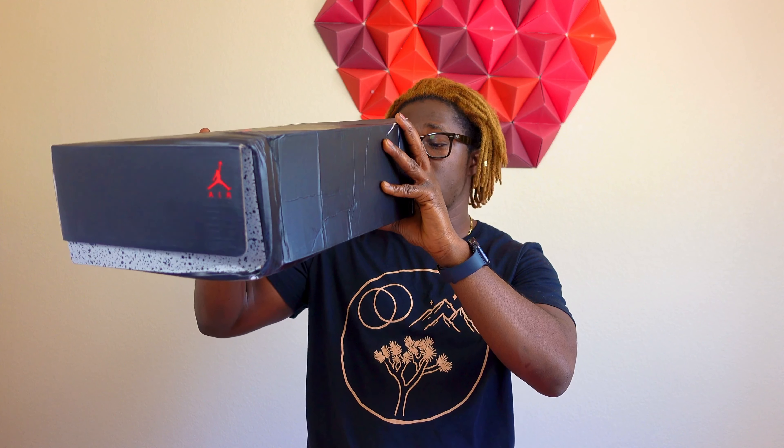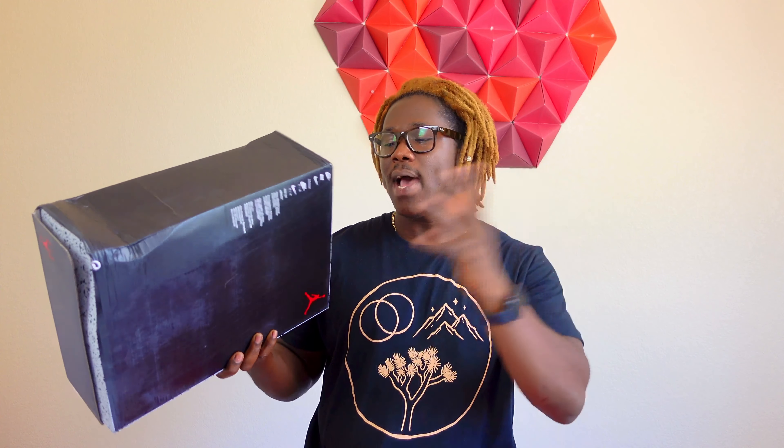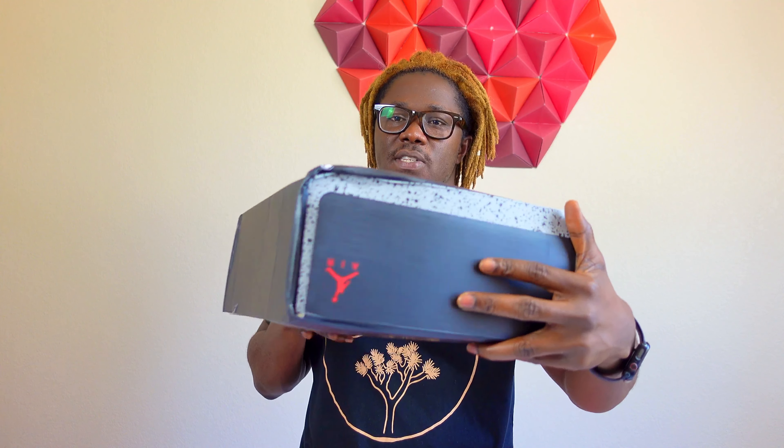As you can see right here, I have a different Jordan shoe — a different Jordan box. The label reads Air Jordan 6 Retro 554, and the colorway is Sail/Boba Hue Brown Team Orange. The size on this — I wasn't able to get my personal size, I got a size 12 in men, which is not my size. Shoutout to Legend Phoenix in Arizona — if you live there and don't know about them, you are missing out.